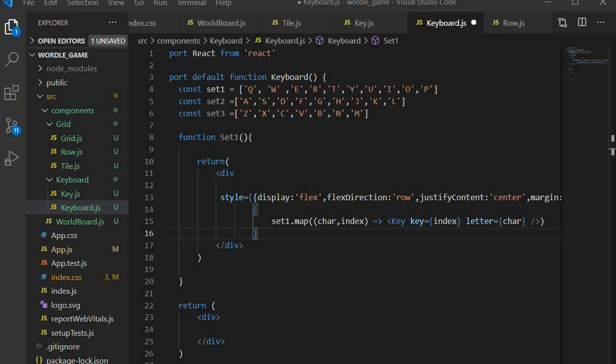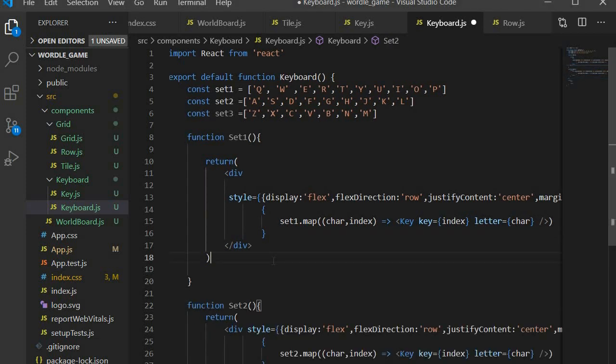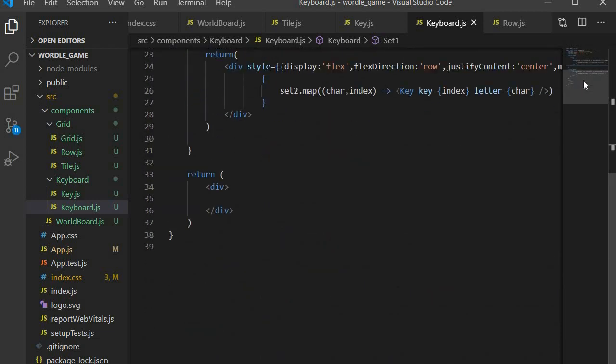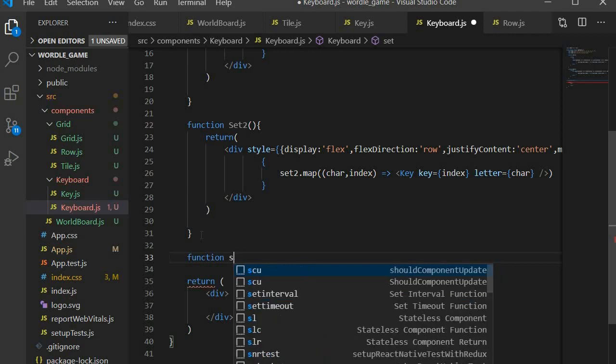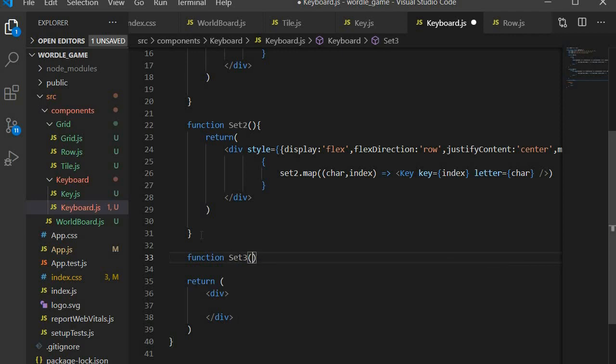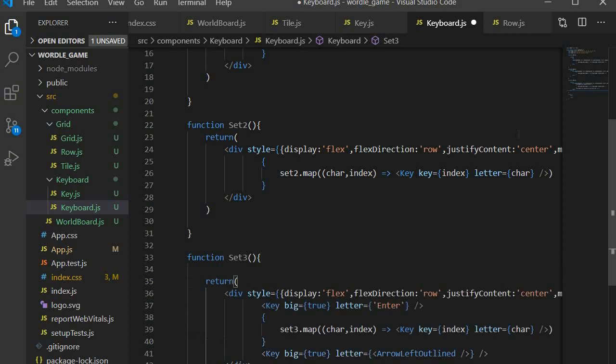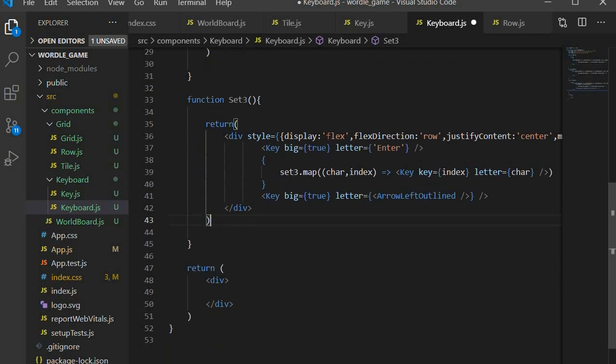But wait, first let me do the second set before we do the third set, because the third set is a little bit different, because that's where we're implementing our big letters. So now we're going to say function set3. This one is going to be a little bit different in that we have a few letters inside there that we want to implement together with what's already in the set3 array.